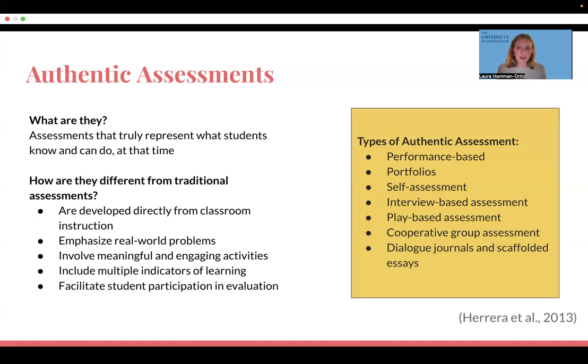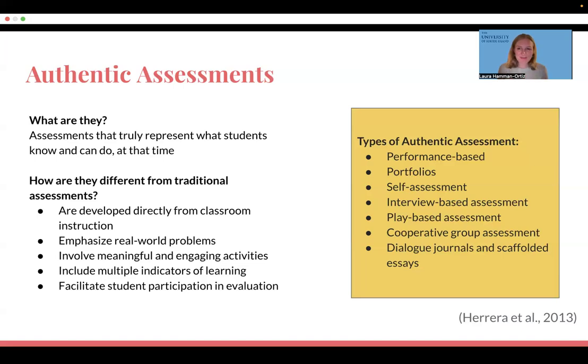So the opportunity to dialogue with the teacher or with peers about their learning, or have some support as they engage in writing. So all of these are ways to make assessment more authentic, and they're especially helpful for multilingual learners, because some of these reduce the language demand, and many of them allow students to engage in multiple different modes. So not just writing, but speaking and listening and writing and reading all together. Many of these are collaborative, so it gives students a chance to work together. And of course, many of these are more fun than a traditional paper-based test.